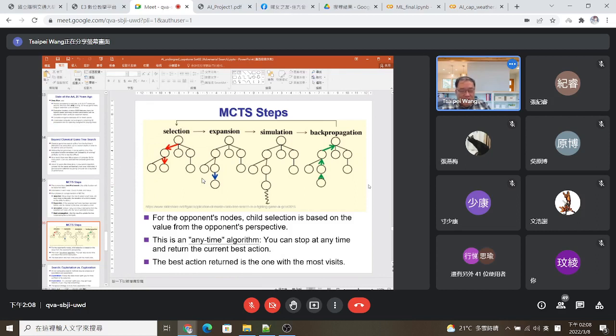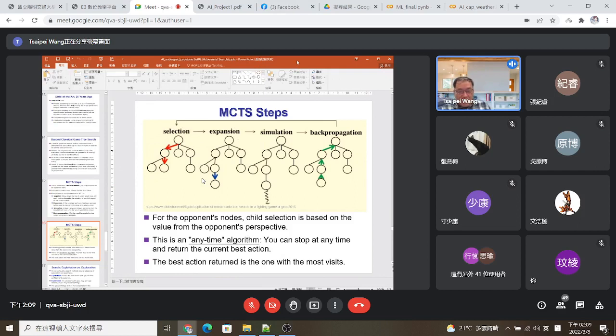So there will be expansion in these steps by adding all its children to the tree. And with all those newly added children, you have to do one more step of selection. But because all those children are newly generated nodes, there's no value associated with them. So you just randomly pick one from the children. That's what you do if you need to do expansion.